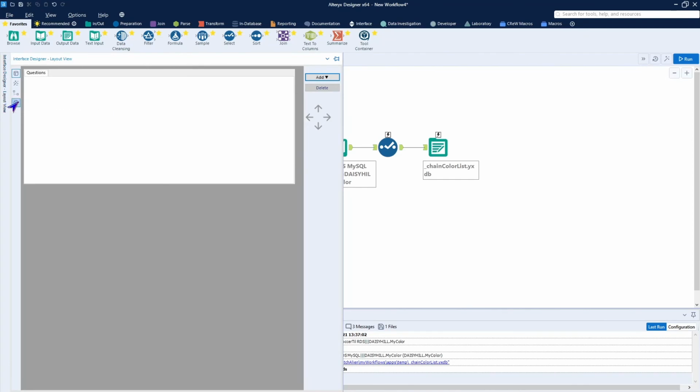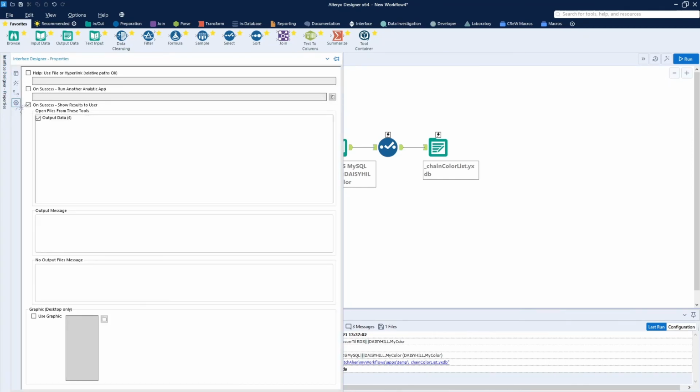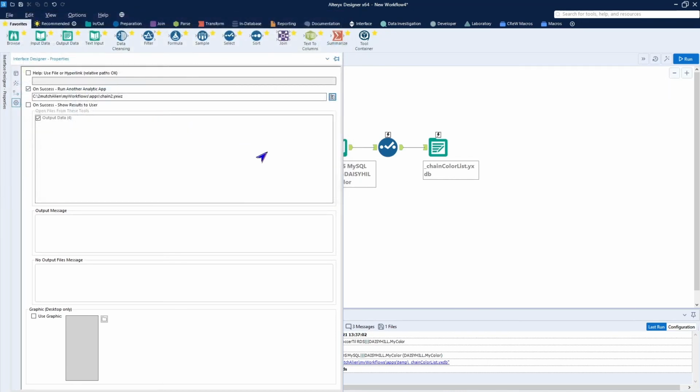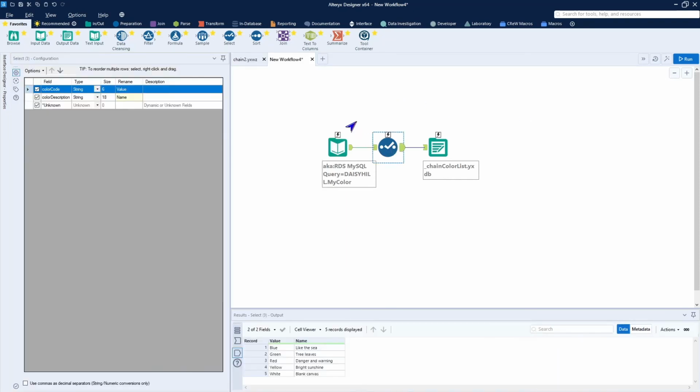And what we want to do is in configuration, we don't want to do anything on success, except for we want to run this next application. So we called this chain 2. So now what we've done is we've forced this into being an application and had it so that when it finishes running, it will connect us to the first application.